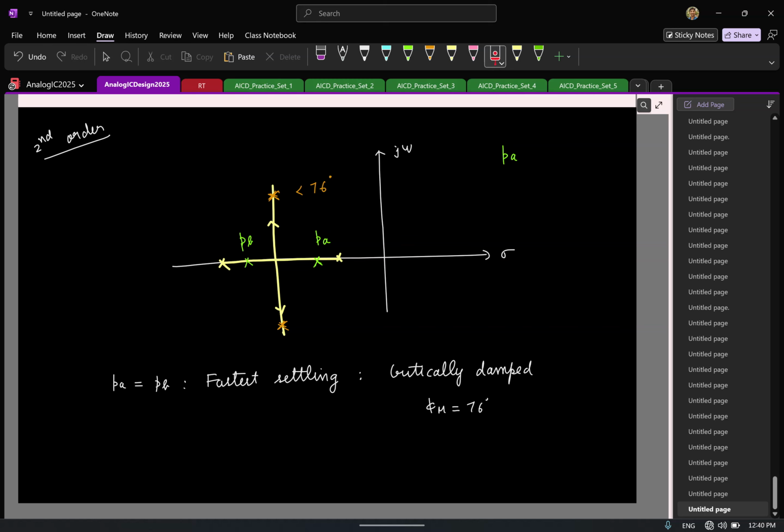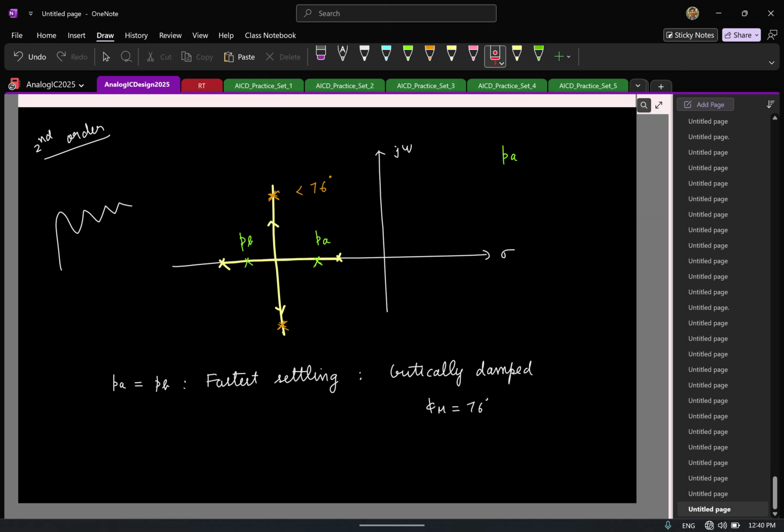I mean, if the poles are on the complex S plane, the closed loop settling response will show a lot of ringing. If it is showing a lot of ringing, do you call it more stable or less stable? So logically, should the phase margin be smaller or larger? Phase margin is higher means it is more stable or less stable?